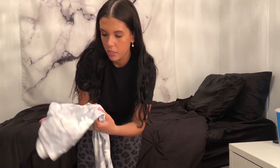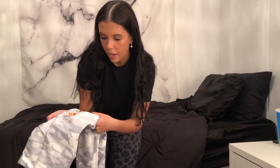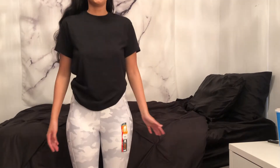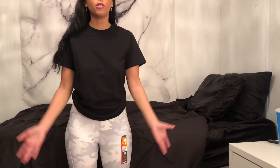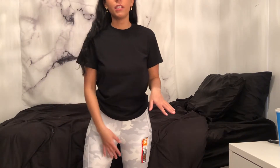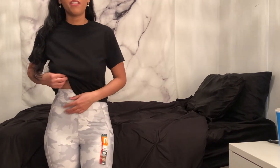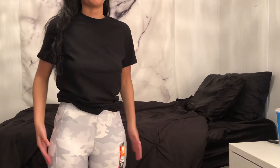My last pair of leggings are from Walmart — these are Avia. I love Avia; they have other ones I get that are more like yoga pants or leggings with a flare. I absolutely love them, so I figured these would hopefully be similar. You don't have to worry about getting a camel toe with these because there's just so much extra fabric. I have them pulled up pretty high. They are see-through though — you can see my underwear pretty clearly right through there. I know I'm picky, but I just want leggings that flatter me.